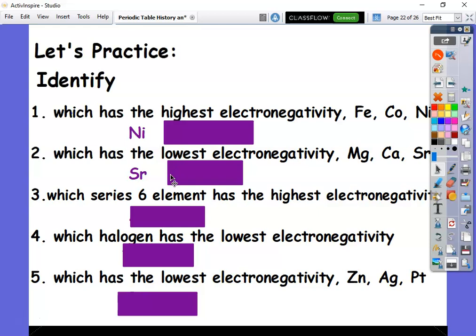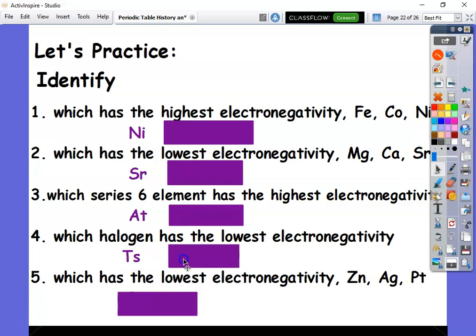Which series 6 element has the highest electronegativity? The answer to that is At. If we look at At, or astatine, it is the furthest right in series 6. Notice I didn't say radon, which is really the furthest right, because radon is a noble gas, and noble gases are not going to form bonds. So we're going one less than the noble gas, At. At has the smallest atoms because it has the greatest number of protons in its nucleus, greater effective nuclear charge in other words, and so attracting new electrons is easiest for At.